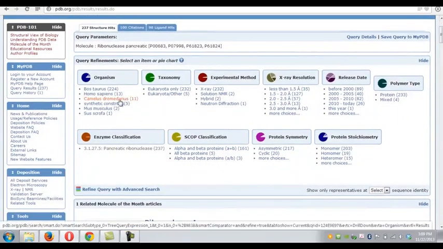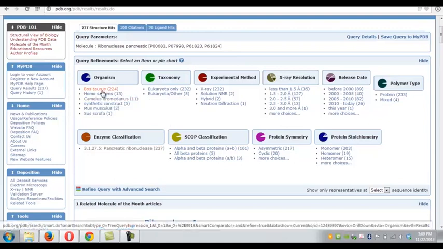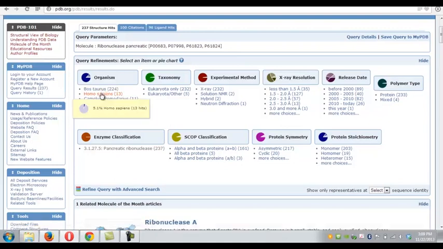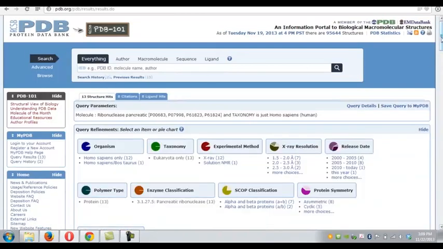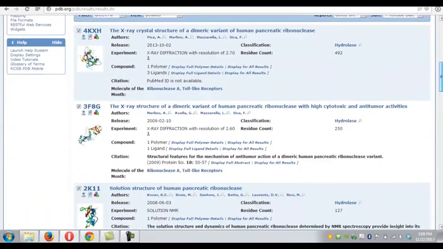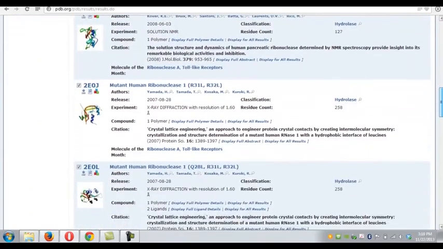I can see that there are 224 from Bos taurus, which is cow. There are 13 known structures from human. Say I want to look at the human ribonucleases, so I can click the human, and it says there are 13 of them. So when I click that, my results will now only show those 13 human pancreatic ribonucleases, in this case, for the first ones.